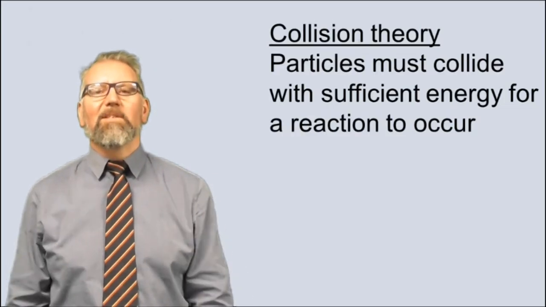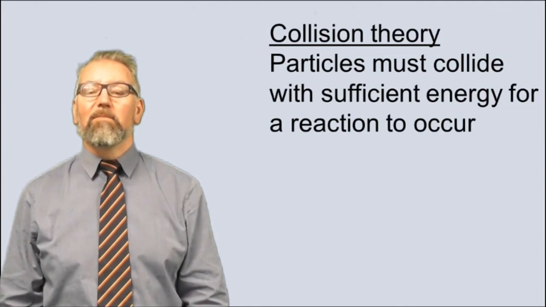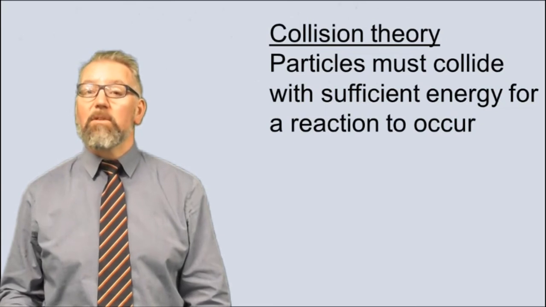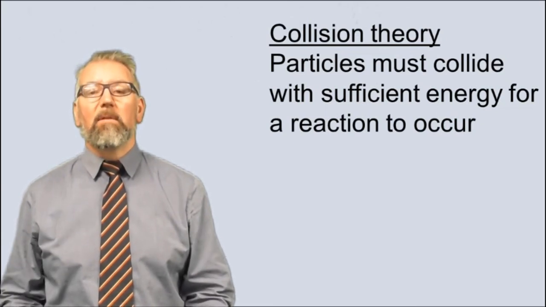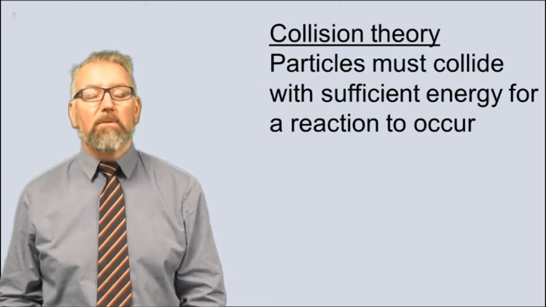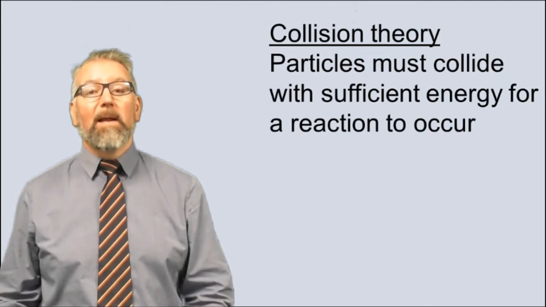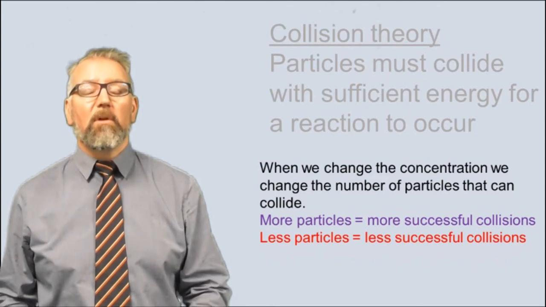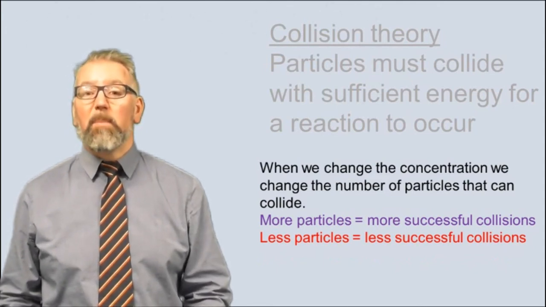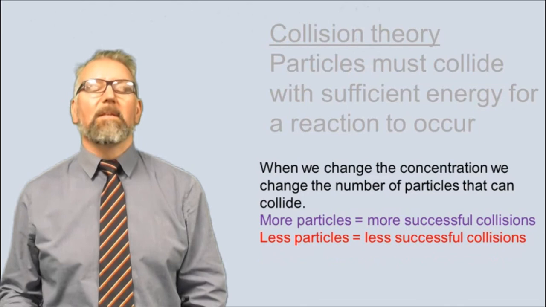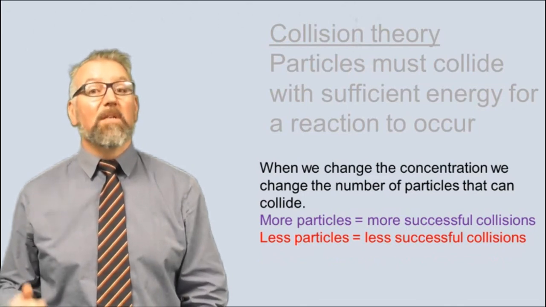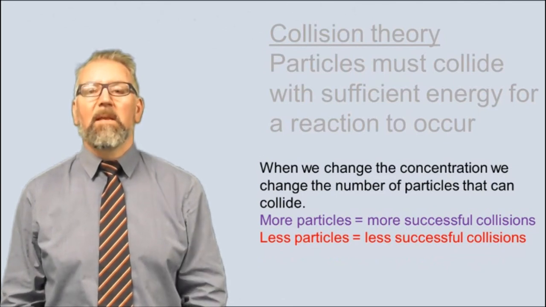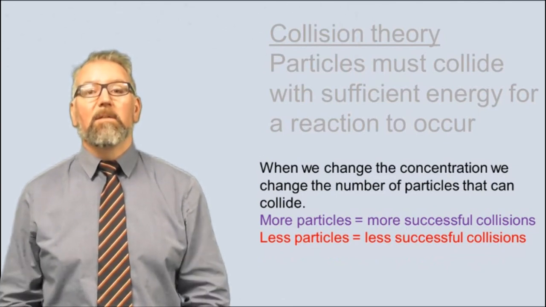So let's have a look at the science now behind our rates of reaction practical. To start off with, we need to focus on the collision theory. Collision theory requires us to know that particles need to collide with enough energy for a reaction to occur. What we're doing in this experiment is changing the concentration, which equals the number of particles. More particles is going to equal more collisions, more successful collisions. Fewer particles, lower concentration, is going to equal fewer successful collisions.